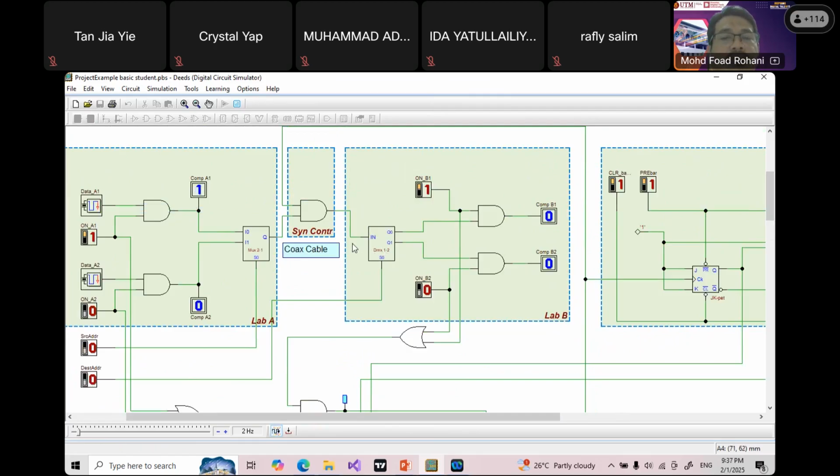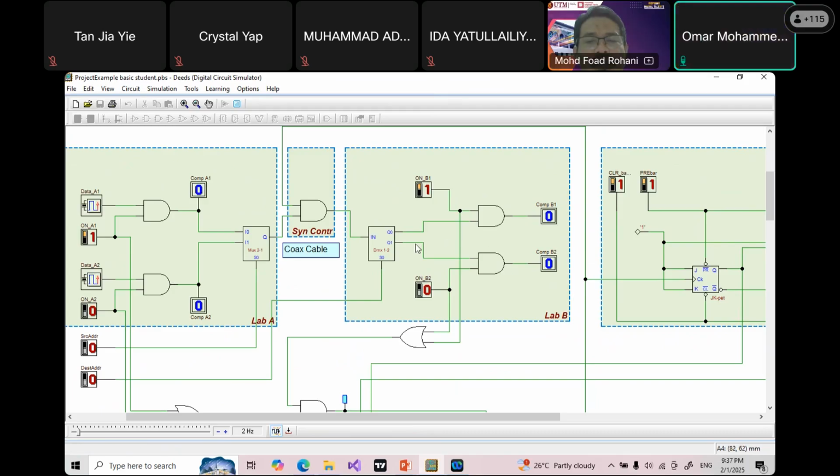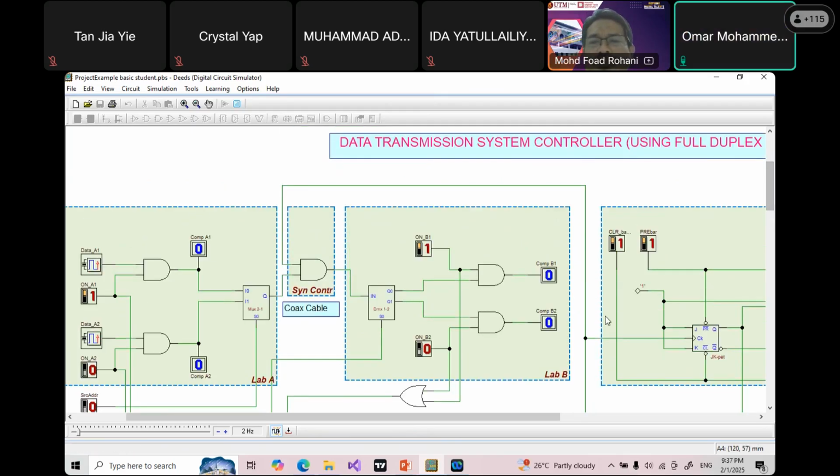Why is the output here not working, B1? Maybe because the data for A2 is on. A2 data is on, A2, A2, A1. But my source is 0. Maybe because the data for A2 is on, so maybe that's the problem.